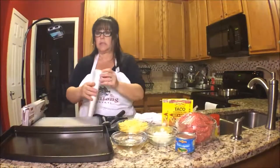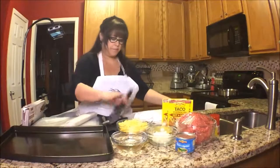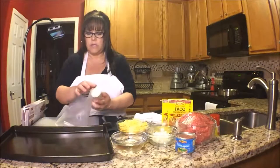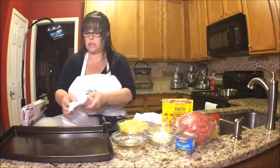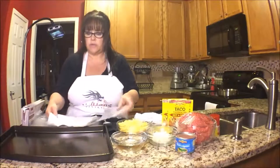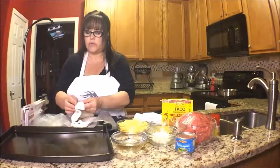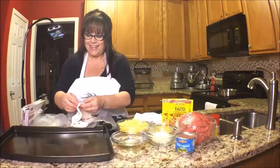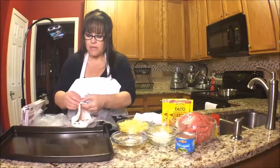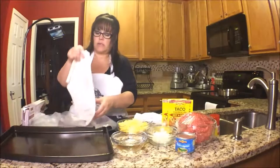So let's open this up. Okay, here we go. Wow, it's super delicate. Oh my goodness. Oh wow. Have you ever worked with phyllo before? Oh my goodness. That feels really nice. It's really soft. Look how thin it is. Oh my goodness. Okay, so that's why it dries out super quick.